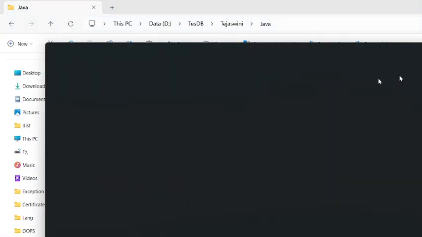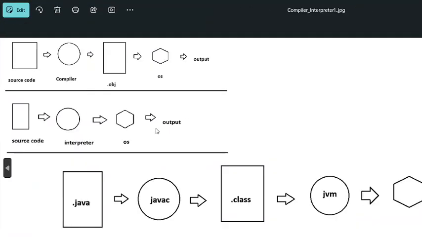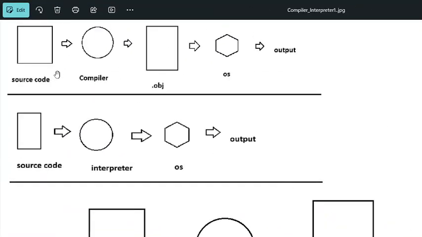You can see the C program. If you take a C program, it's compiler based. You will write source code. The source code will be given to the compiler. The compiler will generate the object file. This object file is run by your OS, then you get the output. Actually, it's very simple, so the compiler only does the work here. The compiler-generated code is given to the computer directly. But the problem is this OBJ code can be understood by only that operating system. If you're using Windows, only Windows can understand it. That is one thing.